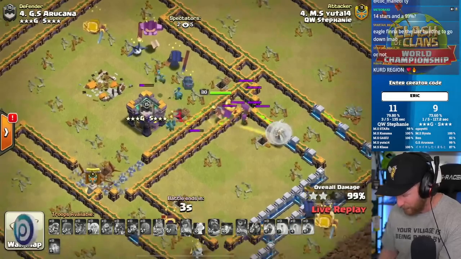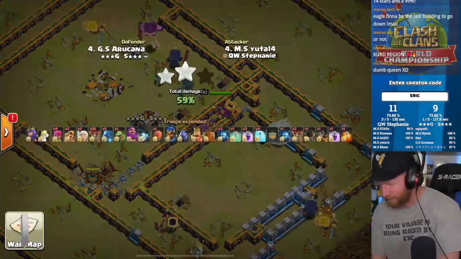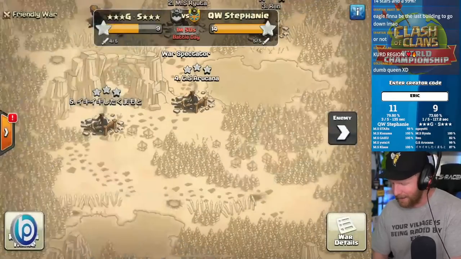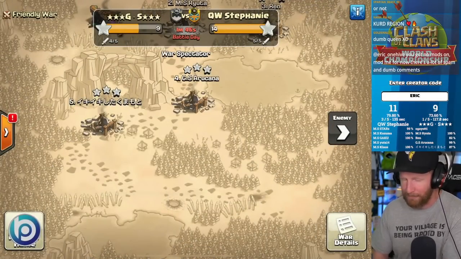And it does look like he breaks through the wall. And he does secure the 3-star with 2 seconds to spare. And the Queen Walkers are literally one building off of the perfect war from that open attack. And they will send GS down into the 1 and 2 bracket where they'll try to fight for survival.